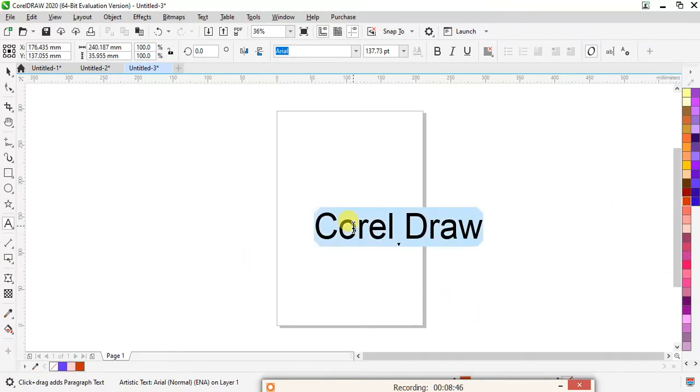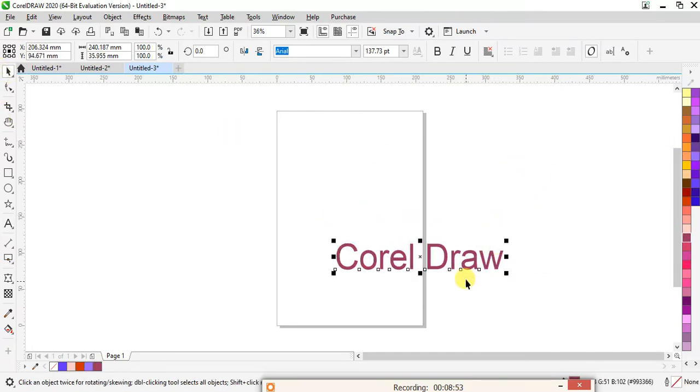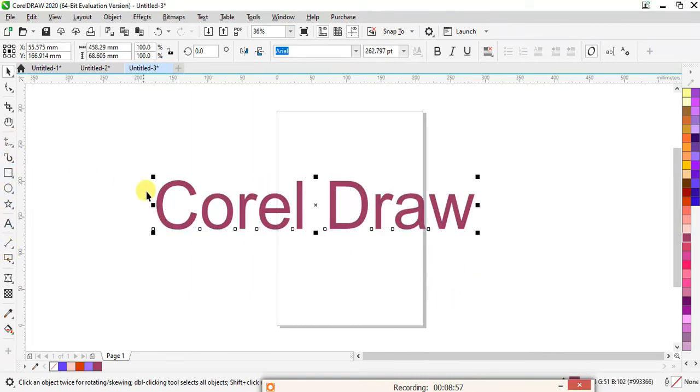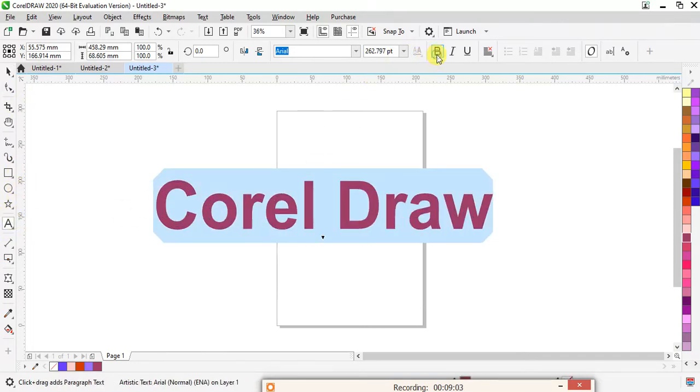I need to select it for changing my color. Let's take some dark color. So my text is ready, and I will increase the thickness of my text. I'll make it bold. So my font is ready.